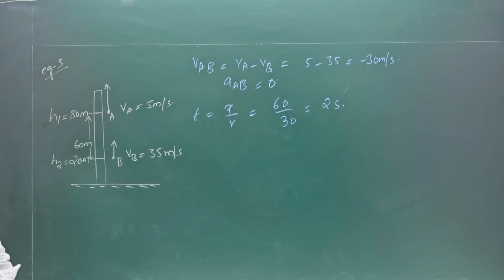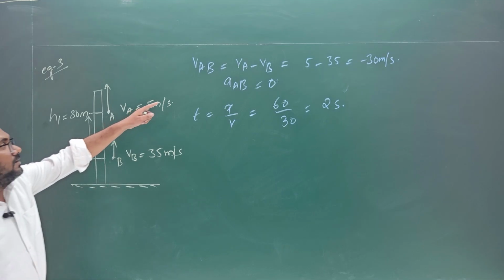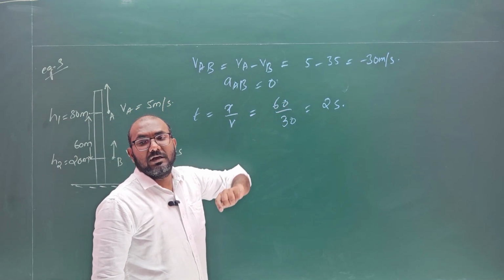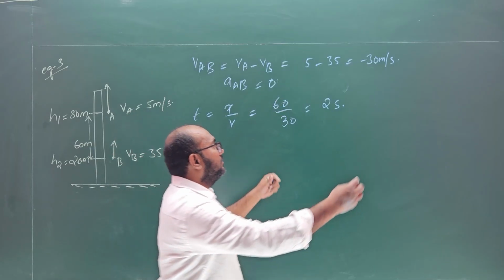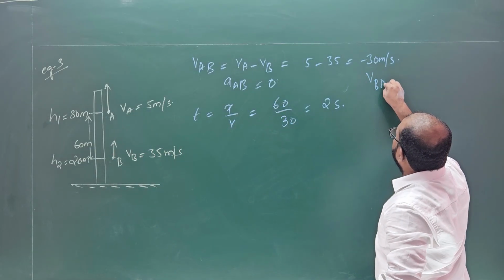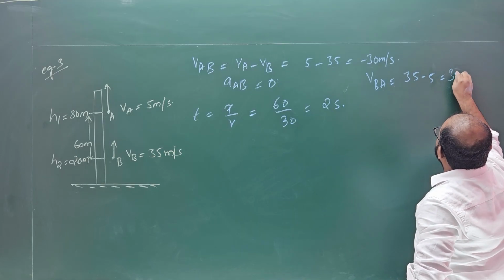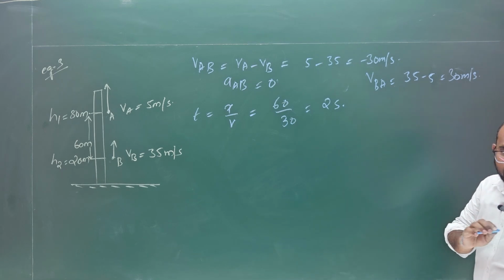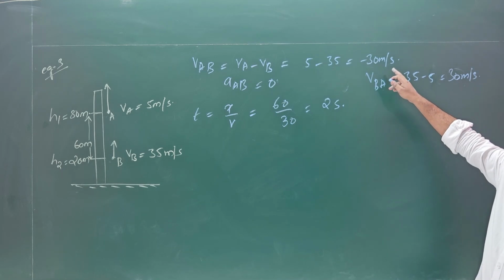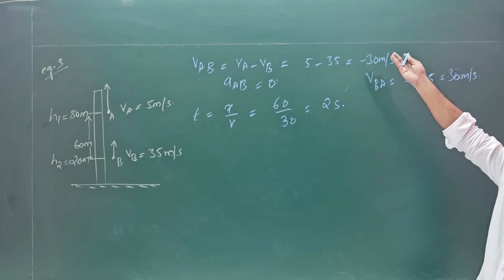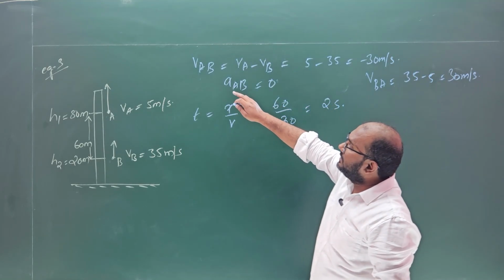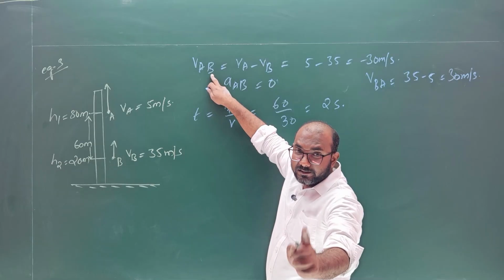Okay, very good. Similarly, why negative? Beta, that negative sign is telling who is the observer. That is the relative velocity. If I consider VBA, then the answer will be positive. Then if I substitute VBA, that is nothing but 35 minus of 5, that is 30 meter per second. Relative velocity is telling you the sign, who is the observer and what the observer is thinking. So in reality, B is thinking when you should consider that as rest.